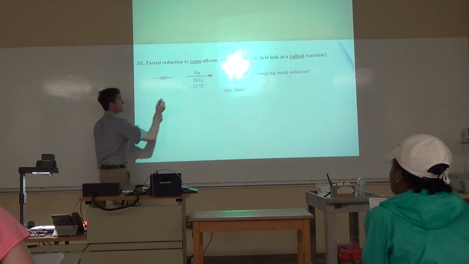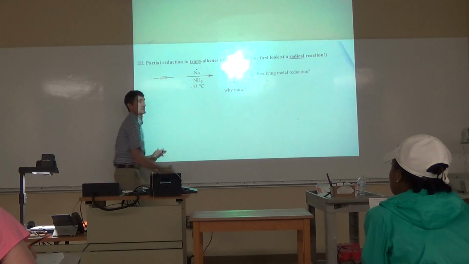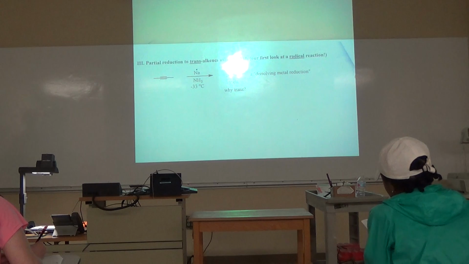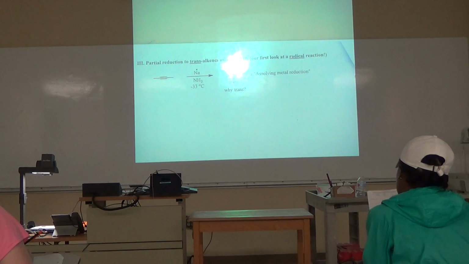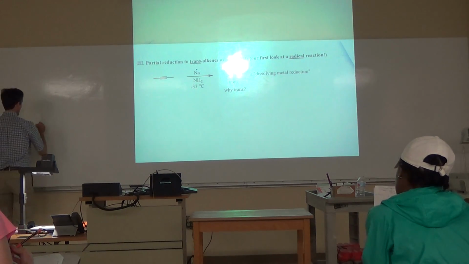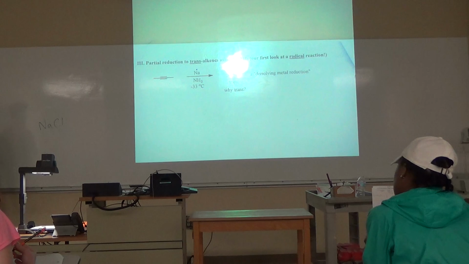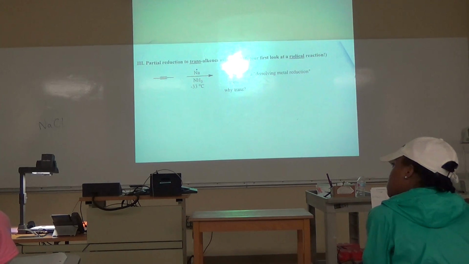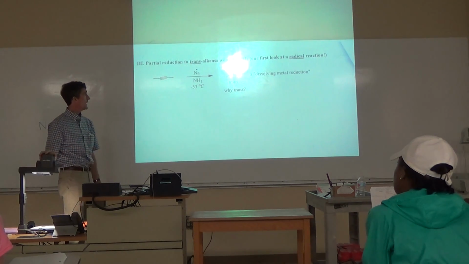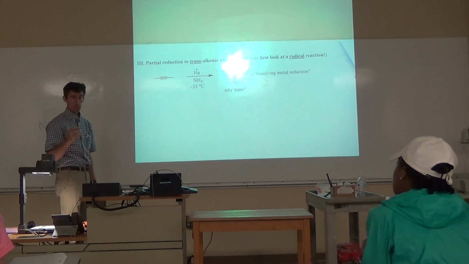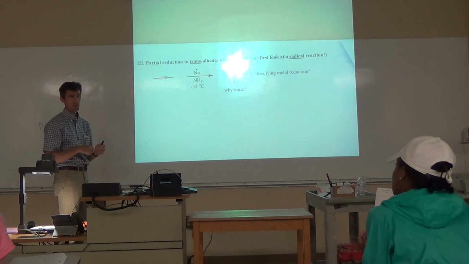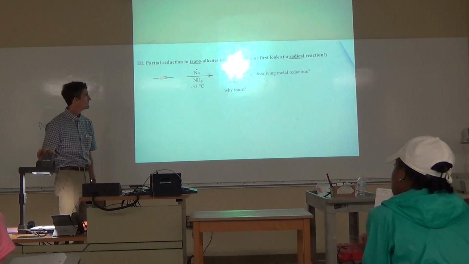Sodium metal, sometimes you can put a 0 at the top to indicate that the oxidation state is 0, but you really don't need that. If you just see Na, right? Now if you show the charge, that's Na plus and Cl minus. This is just sodium metal, okay? We might, if we have some time, cut some in lab. It's pretty soft. Called a metal, but it's like Play-Doh kind of. Cut it with a knife.